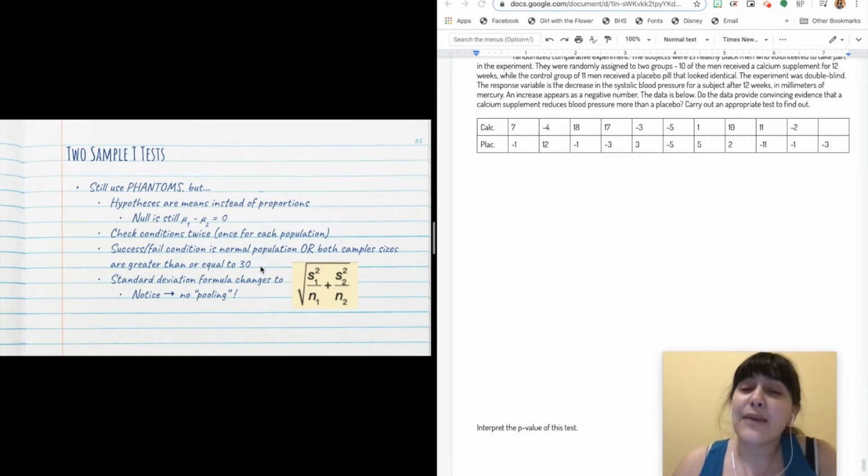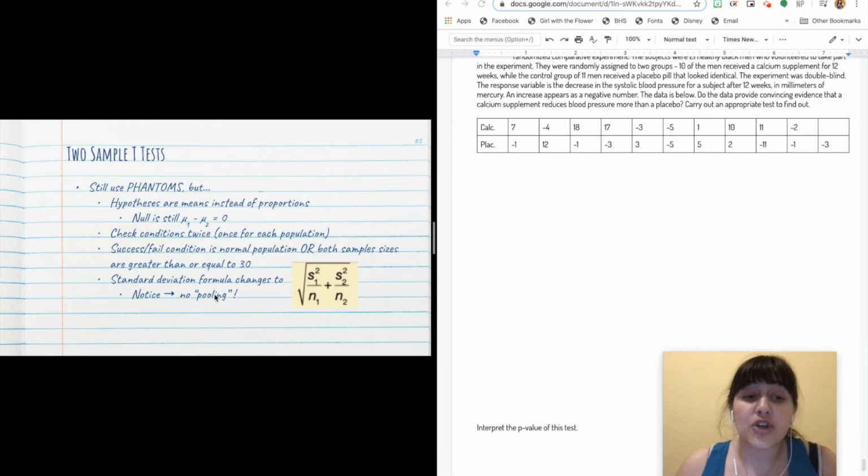Some of the labs that we've done, because we're generating the data ourselves, do have a little bit of skew in them, which some of you have been emailing me about the past couple of days. So that's your success-fail condition change. And then your standard deviation formula is different. Obviously, there's no proportions. You don't have to do any multiplying. I'm hoping that this looks very familiar to you because you saw it in the last video. It's the exact same formula that we used in the last video for confidence intervals.